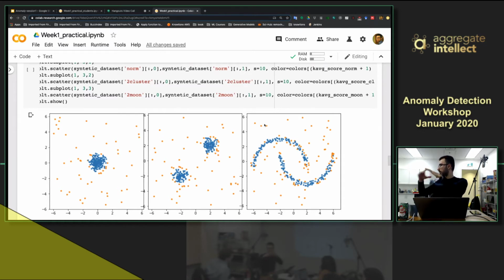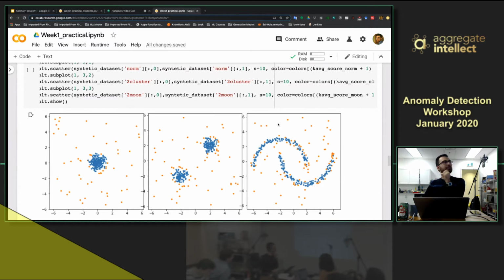So even if you're far from the norm, but you have your own cluster, if the cluster is bigger than the k, all of you will be normal. But if that small cluster at the very end of your tail is less than k, then all of them will be anomalies. So that's why it's computing the distance to the nearest neighbors. It doesn't care what the distribution of the data is, where all the data is. You just look at the nearest neighbors and compute the distance. If in the k nearest neighbors you don't have enough data with a distance lower than the threshold, it will say this is an anomaly.